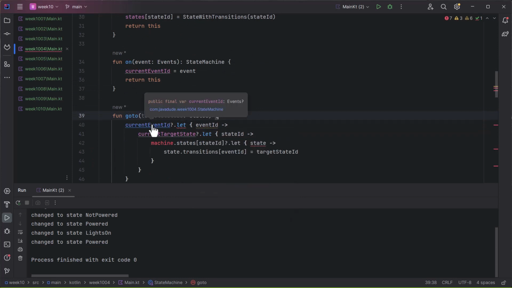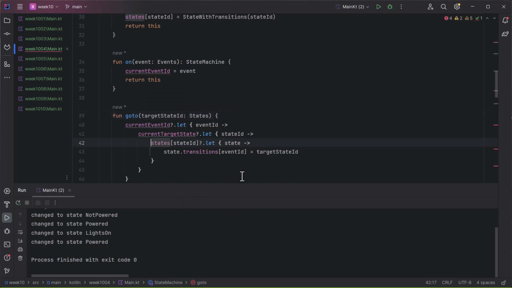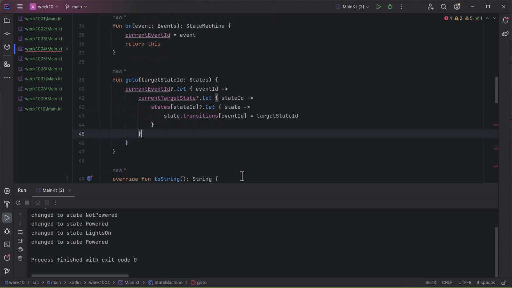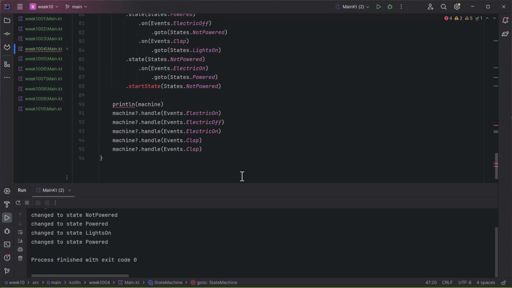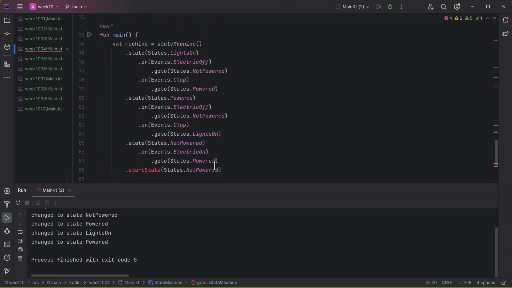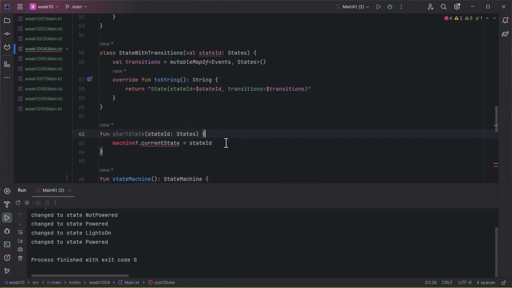So current event ID is events. It's probably because of the stuff inside of this guy. So we'll get rid of the machine because we're inside this. There we go. And we're going to have our goto, again, return state machine, so we can continue the chain. And now we'll see down here, our chain is looking really good. Everything is with that state object. We can return that. Let's move our start state in.